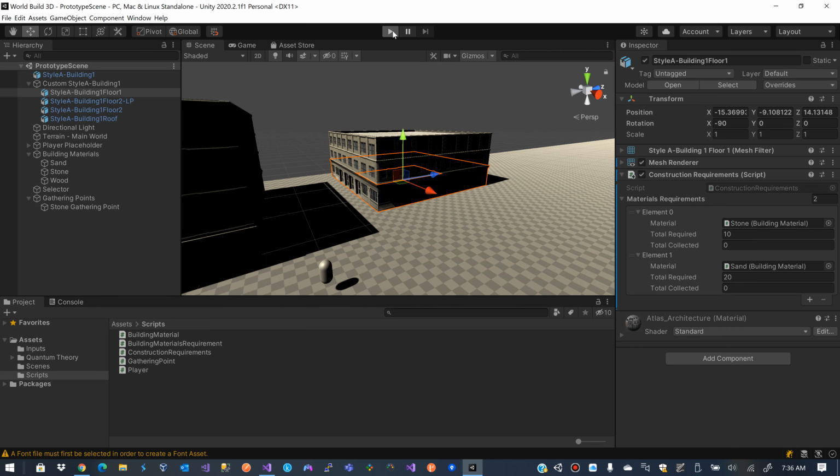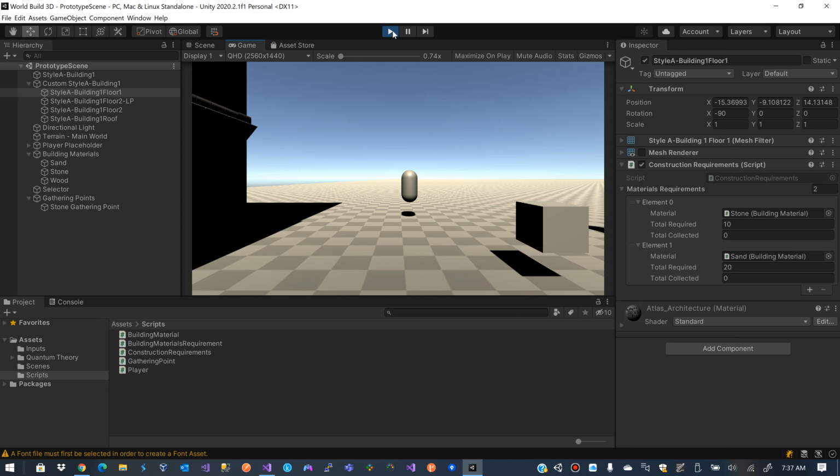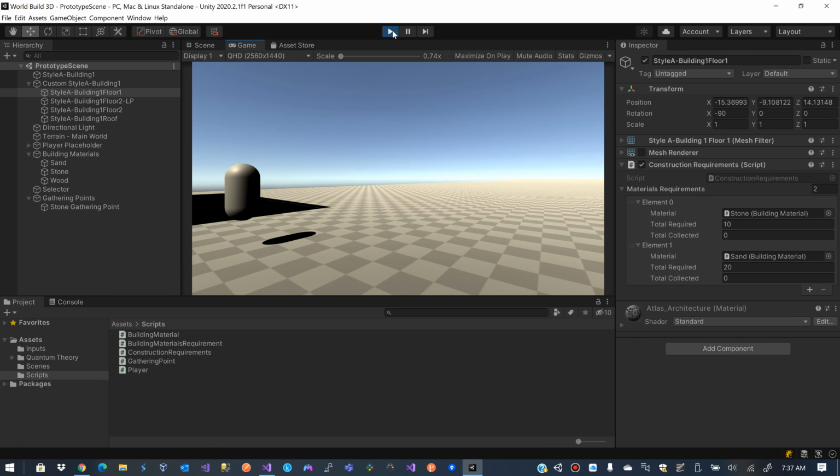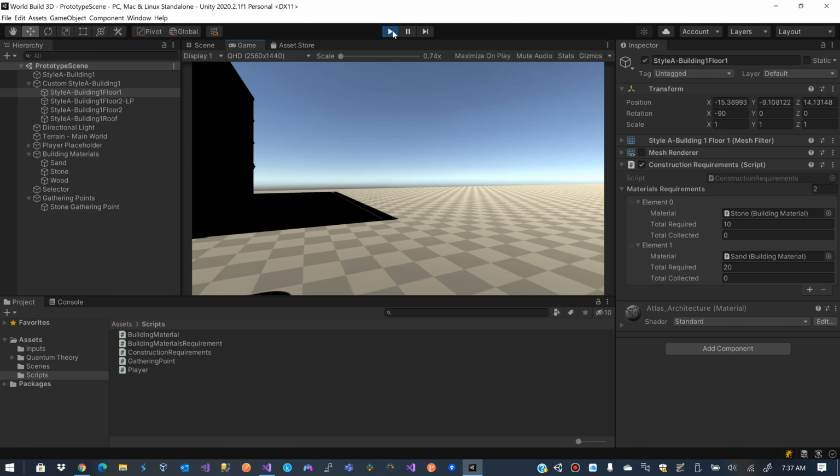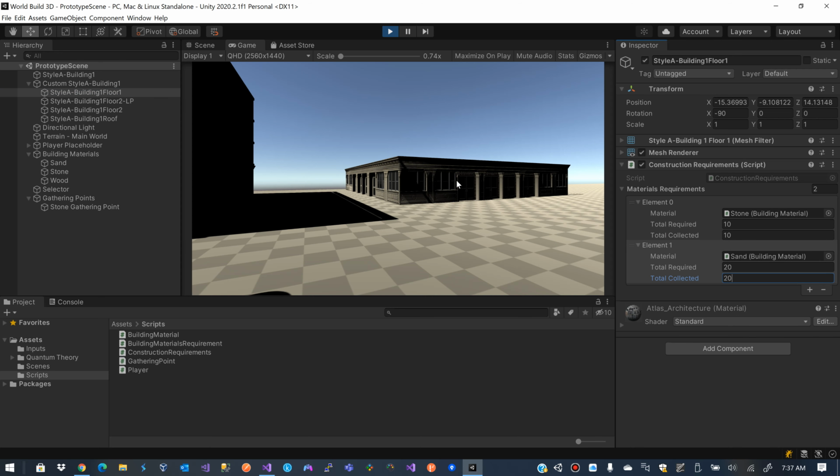So let's see if this still works, because I have modified a lot, so you will see that the building is not there anymore, right? Let's say that now I have 10 of these, now I have 20 of these. You see that part will appear or show up, right? Same with this.